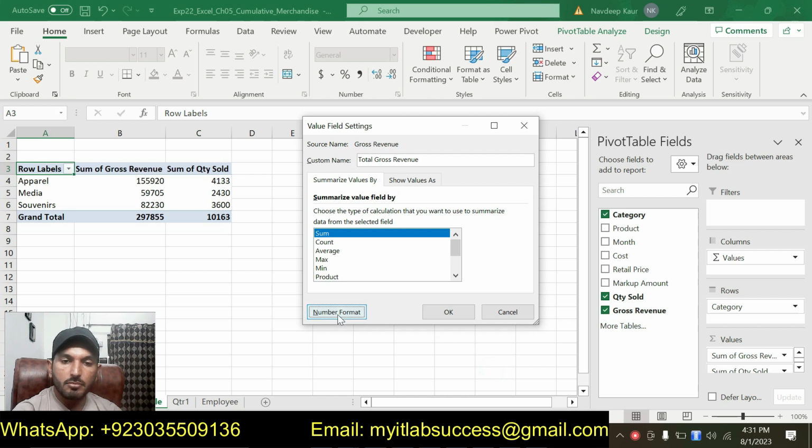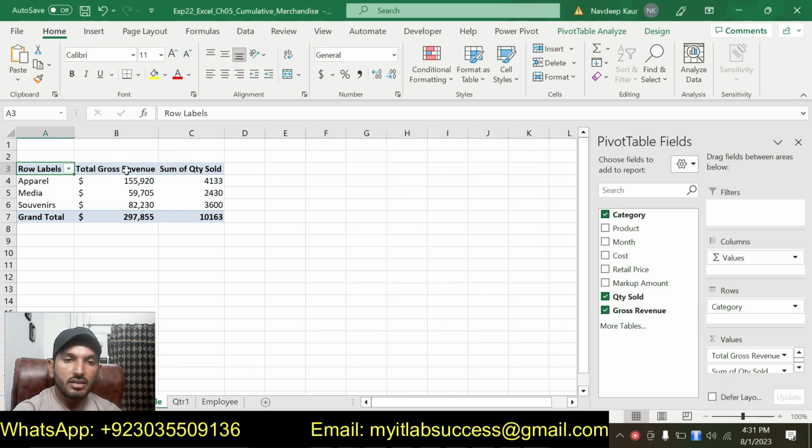So I have changed the custom name, and I have changed the number format for this one, sum of gross revenue, and you will see that this sum of gross revenue will change to total gross revenue. See, total gross revenue, and accounting number format has been applied to these values given in the gross revenue column.